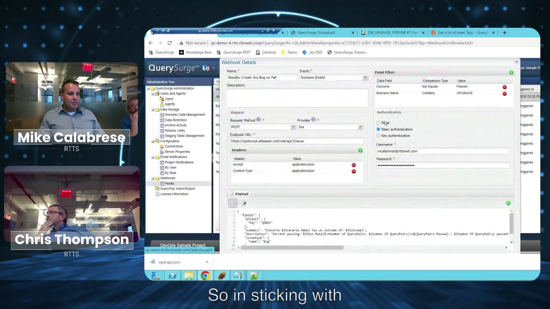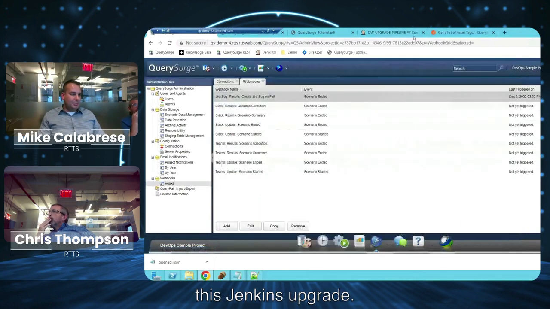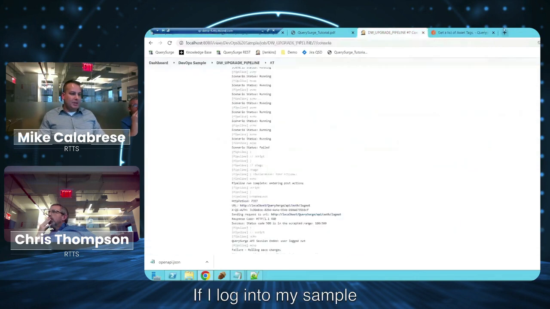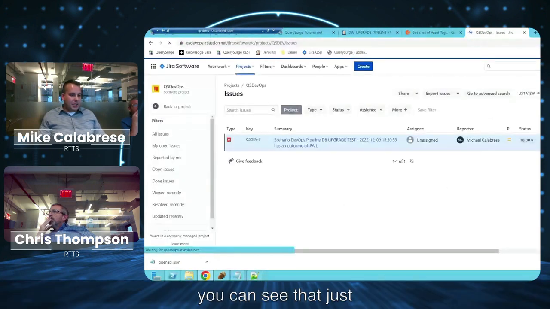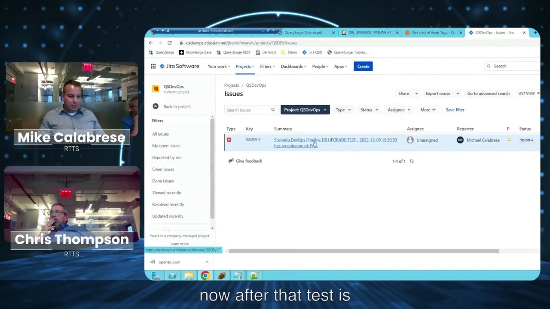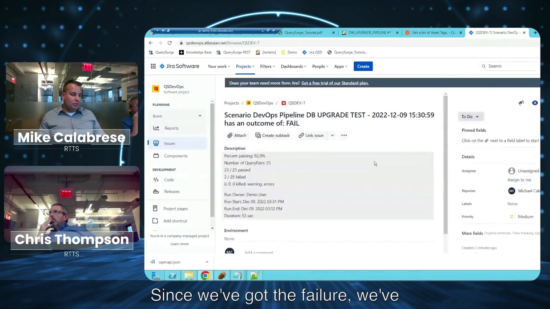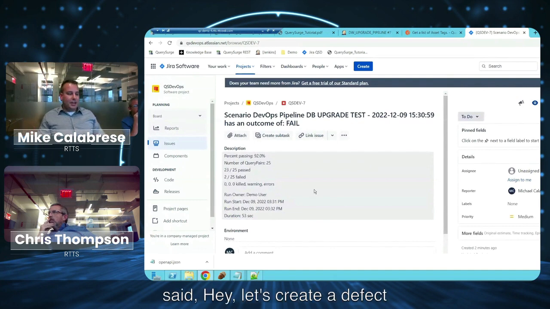So in sticking with this Jenkins upgrade, if I log into my sample Jira project that I've created, you can see that just now, after that test is run, since we've gotten a failure, we've called that webhook and we've said, hey, let's create a defect because our QuerySurge test didn't pass.